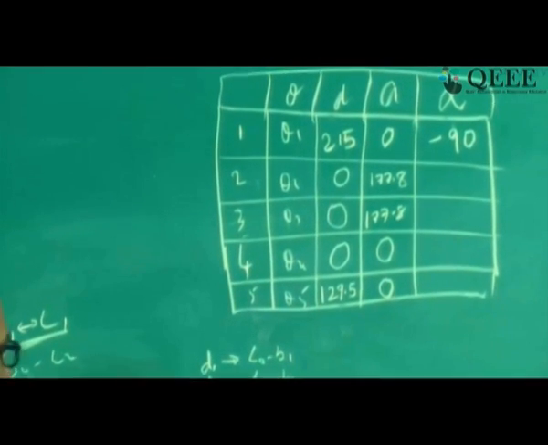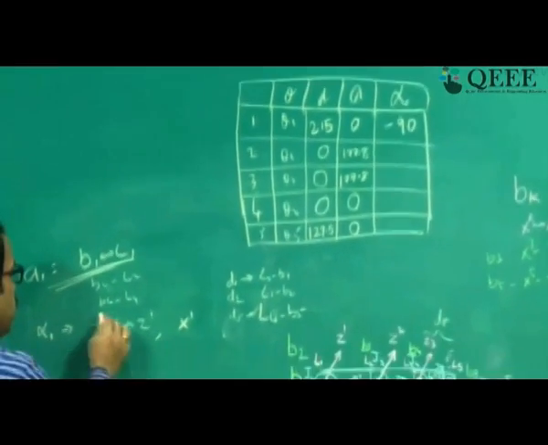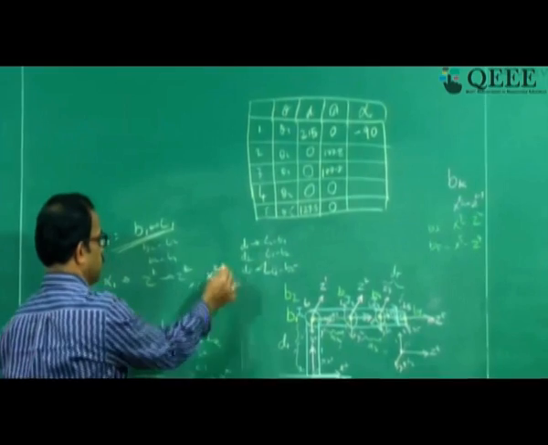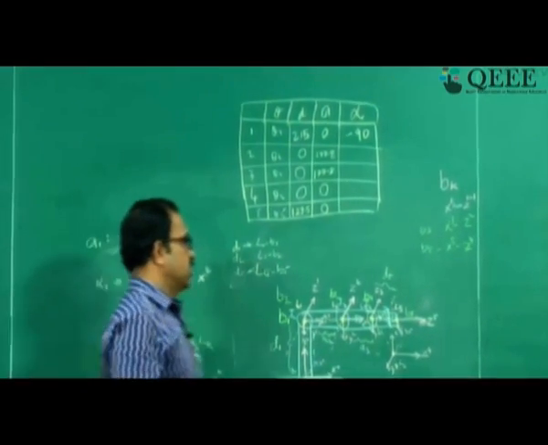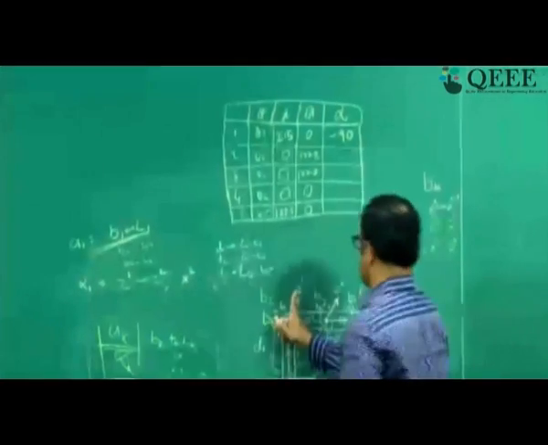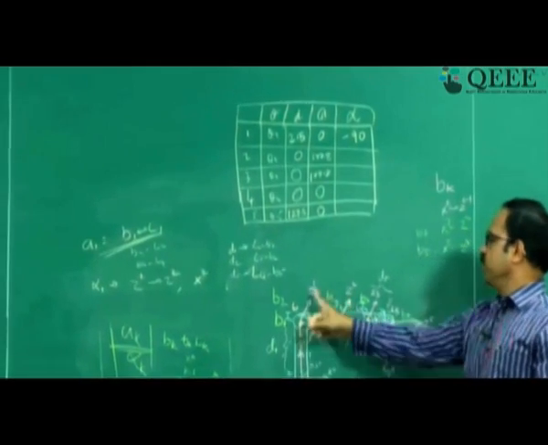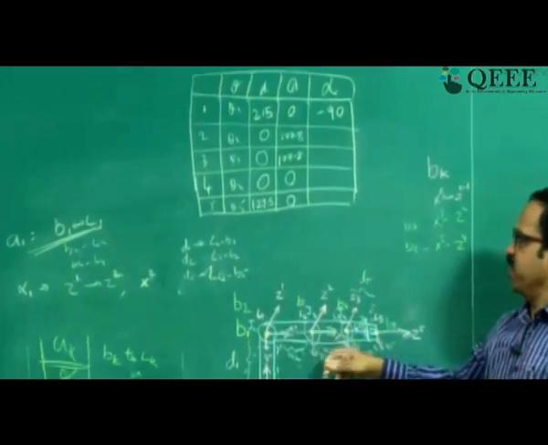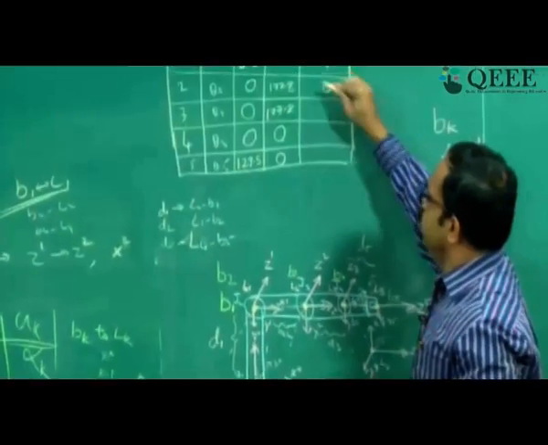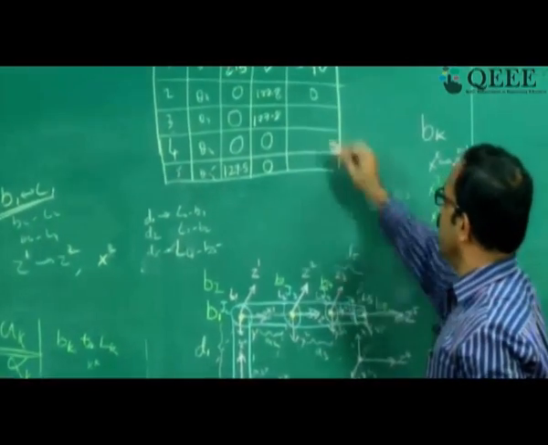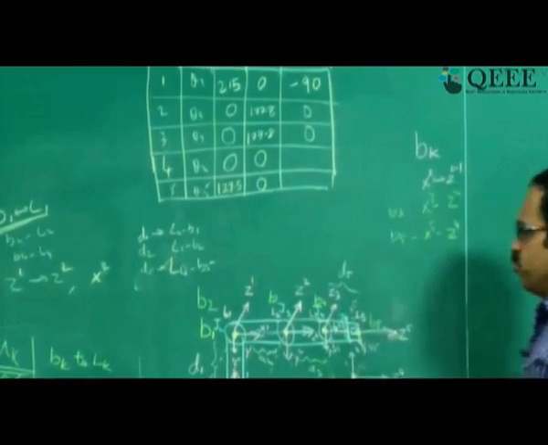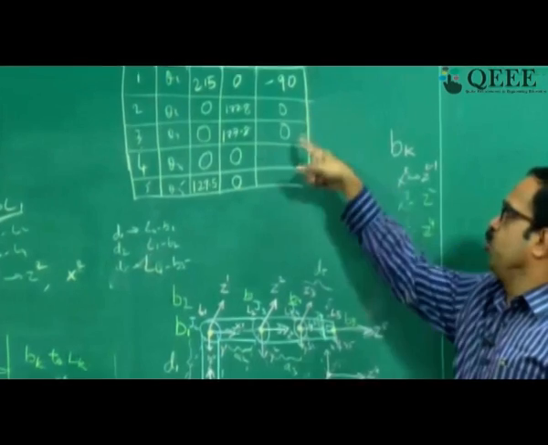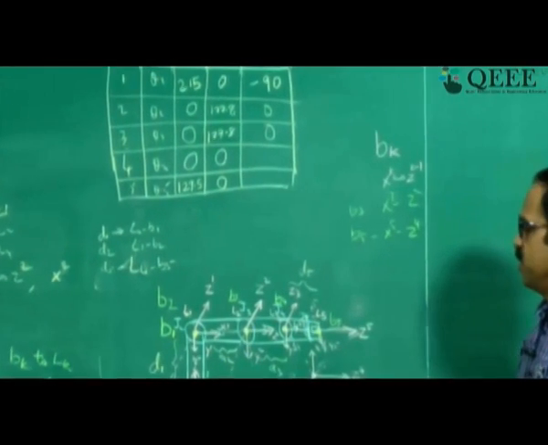And then alpha 2, the same way, will be Z1 to Z2 about X2. Z0 to Z1 has an angle, but Z1 to Z2, is there any angle? Because they are parallel, there is no rotation, so alpha will be 0. In the next case also, Z2 to Z3 will be 0. So there is no angle between Z1 and Z2, or Z2 and Z3, therefore alpha 2 and alpha 3 will be 0.